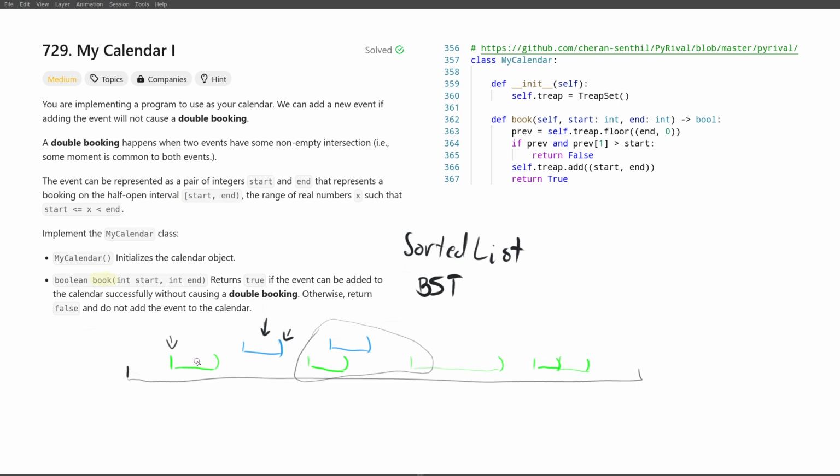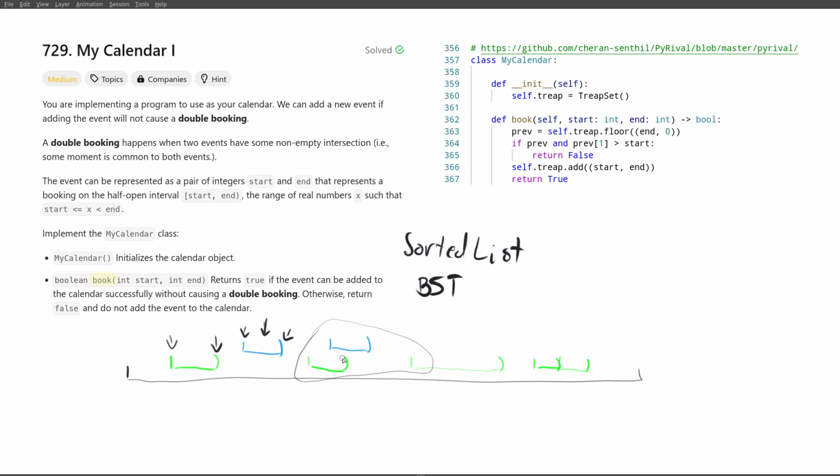And if that previous interval ends before the new interval starts, such as in this case, this interval ends here, this interval starts here, that's fine. They are non-intersecting. Of course it can end exactly at this position, this is by definition. And for instance here we have a bad interval, so we look at the first interval that starts before this new interval ends, this is this green interval, and we see that it ends after our new one would start, so we cannot add it. This is a straight up intersection.